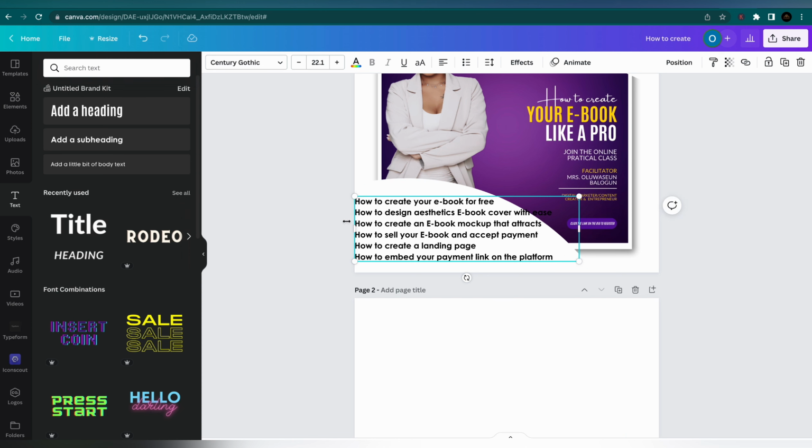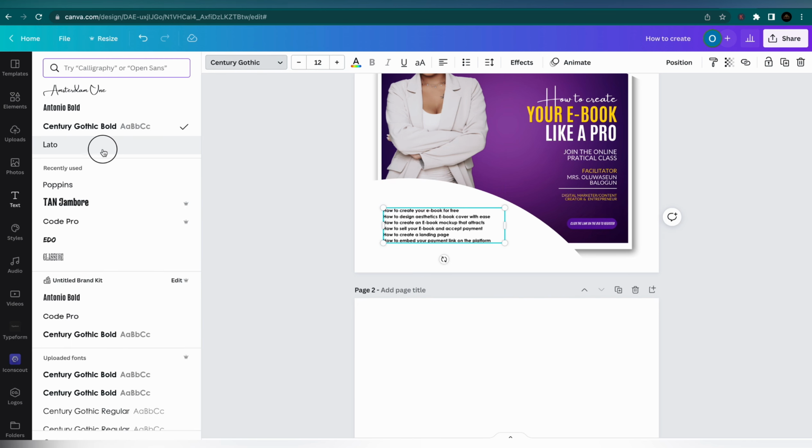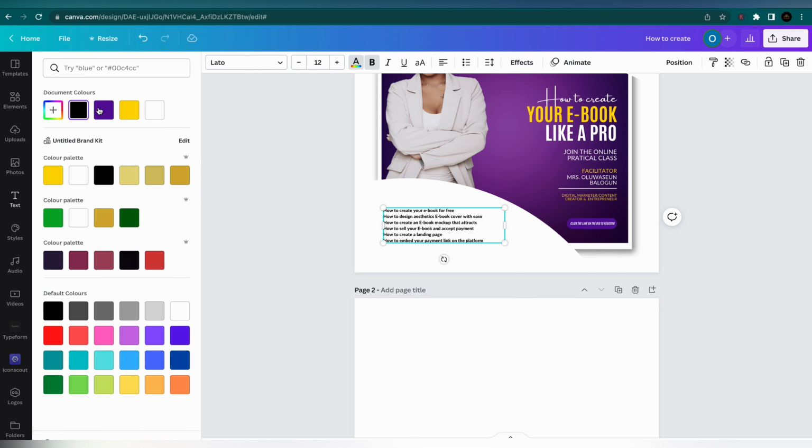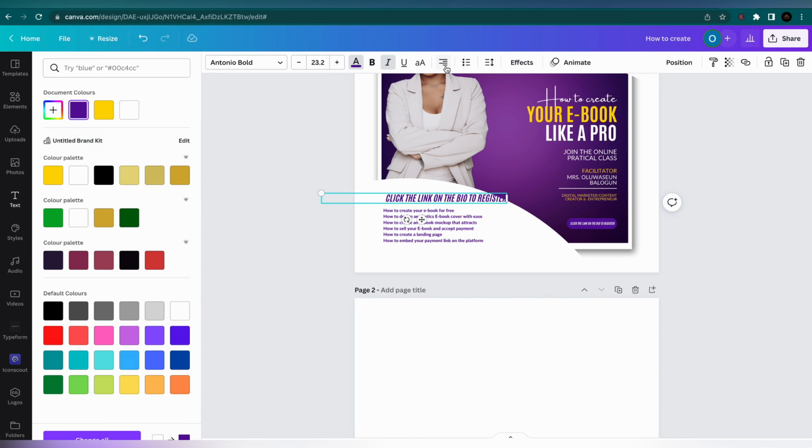We're going to bring this up here. So I'm just going to position it somewhere around here. Okay, and I'm going to be changing the font to Lato, and you can make it bold, make it purple. All right, then the next thing I want to do is, let's make it purple so we can see properly.